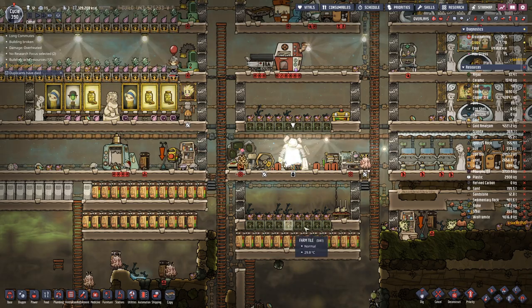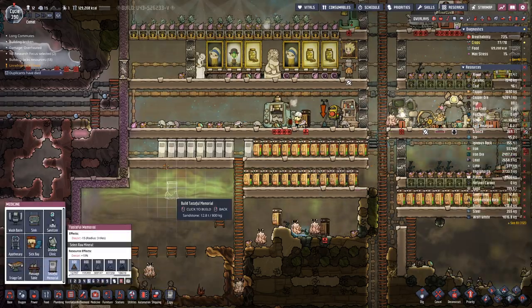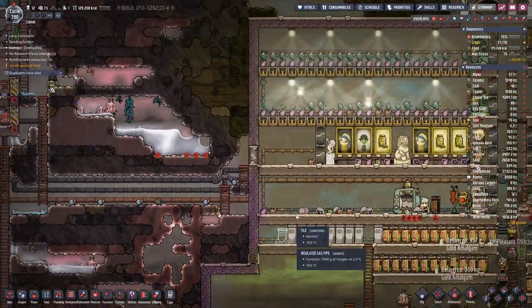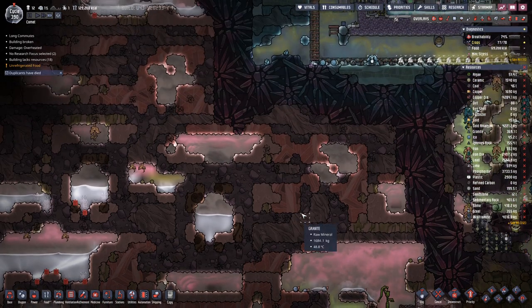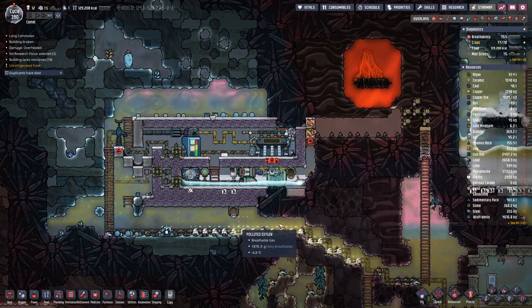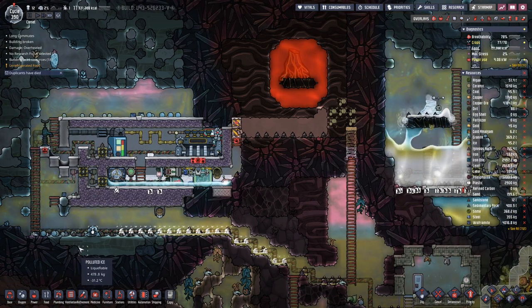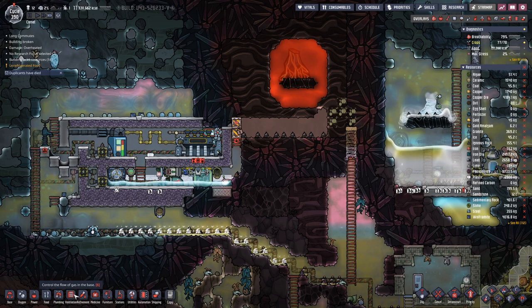Let's take the gold amalgam and have another grave here. As you saw, it's quite deadly. Colony here.